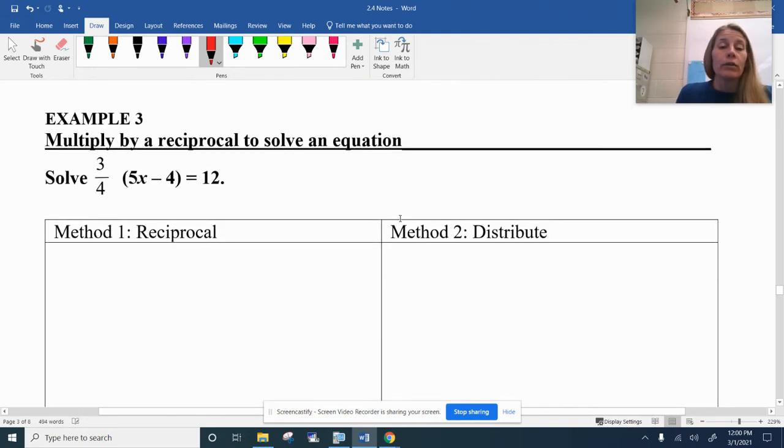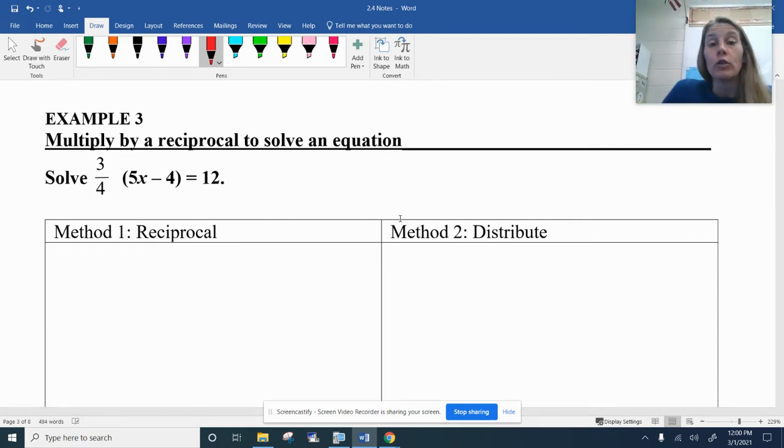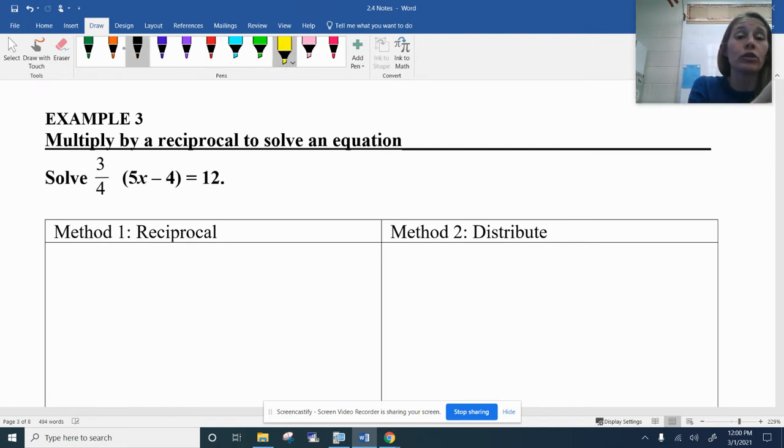Now, finally, we want to go over some problems where we have a fraction that needs to either be distributed or somehow we need to get rid of that fraction in the equation. So there's two methods to doing this. One method is what we've been doing, using that distributive property. And then the other method would be that you could use the reciprocal to get rid of the fraction first in these types of problems. So if we want to do the distributive property, I'll go ahead and do that one first because you're probably a little more familiar with that.